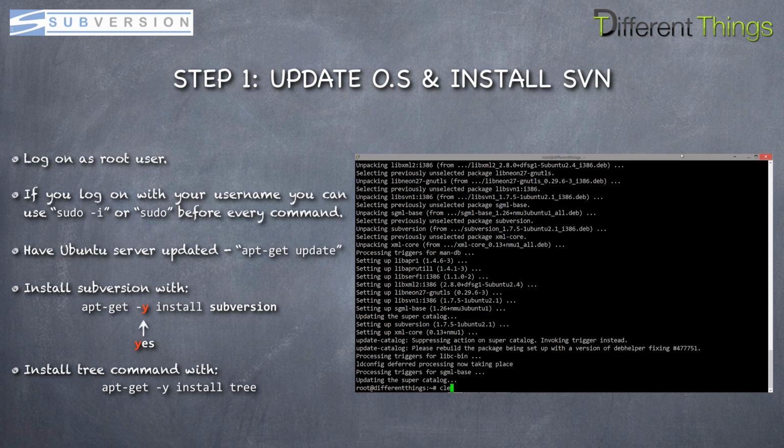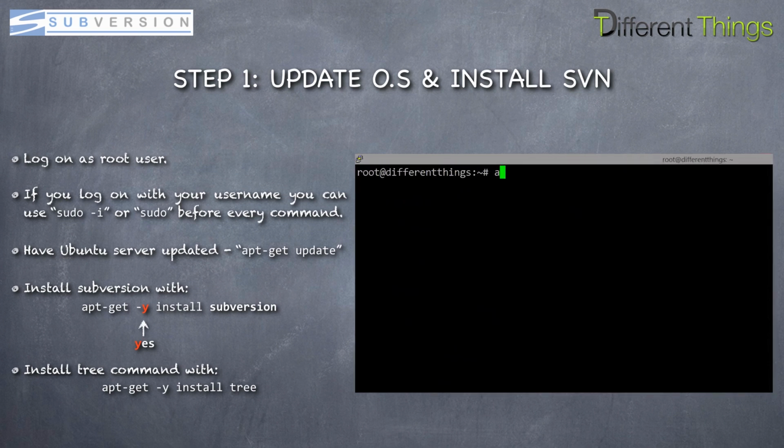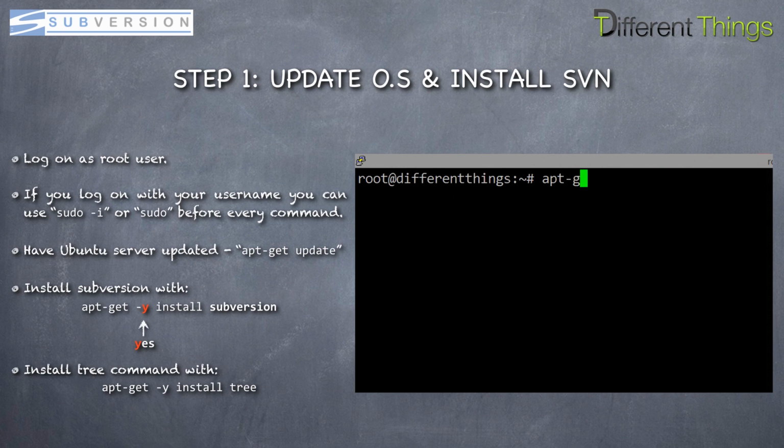Last but not least, install tree command with apt-get space -y space install space tree.